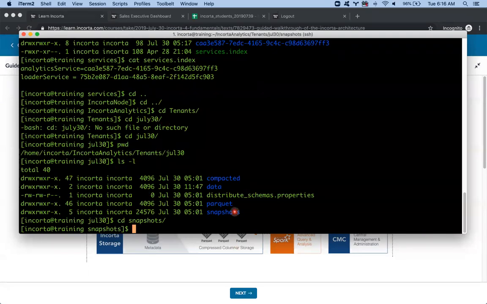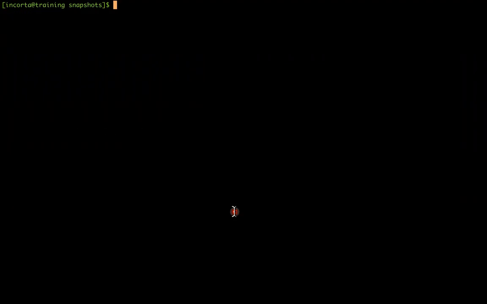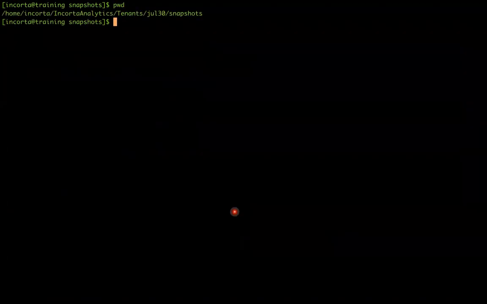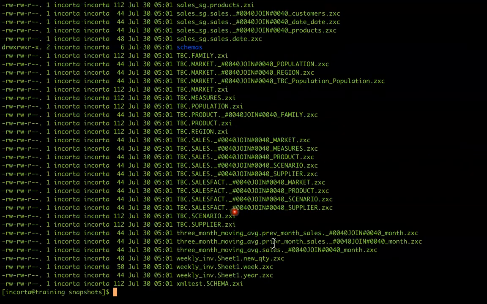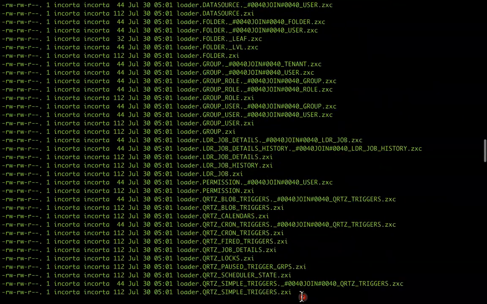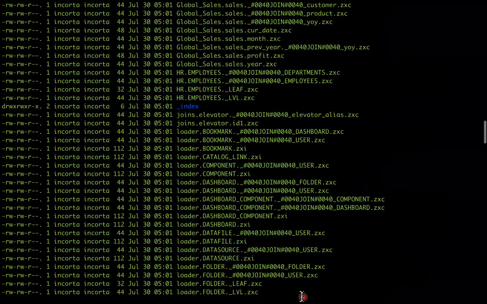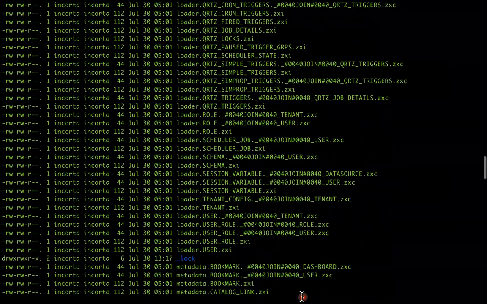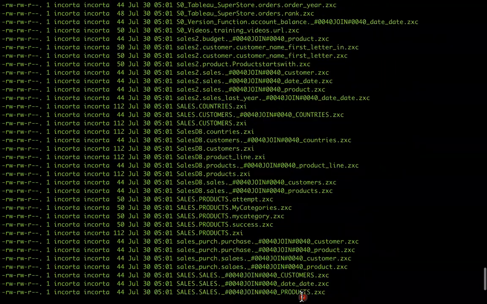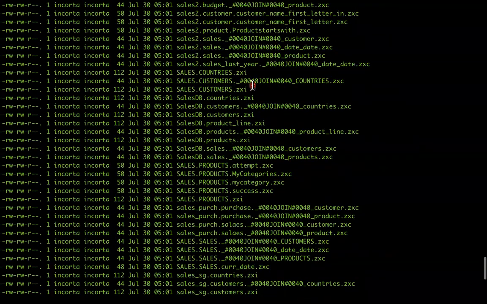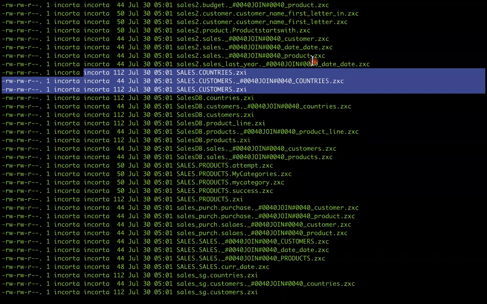A snapshot file. So I'm in this directory here, snapshots. I'll make it full screen. That's the path, the snapshots. Let's take a look at what's in here. I have all these different snapshot files that are representative of all these different schemas that haven't yet been fully exposed. But what I want to point out as I'm scrolling through some of these is that this is internal to Incorta. These files represent our direct data map that will get loaded into the analytics service.